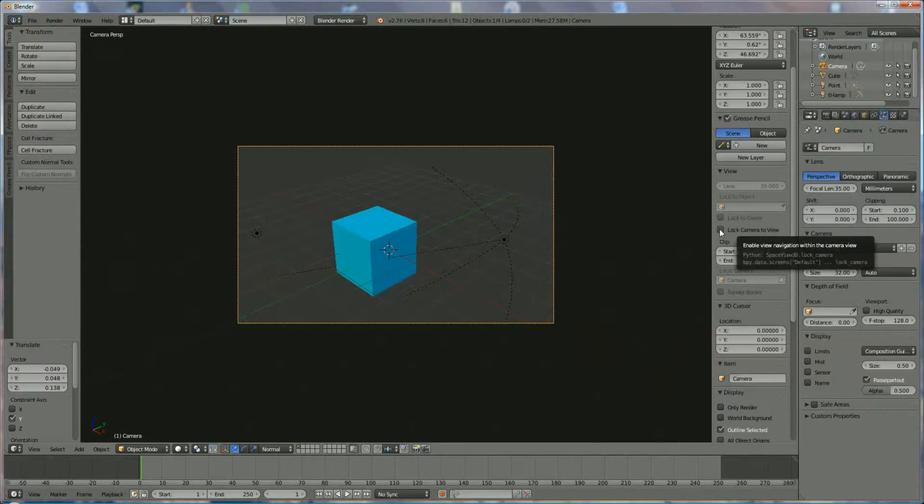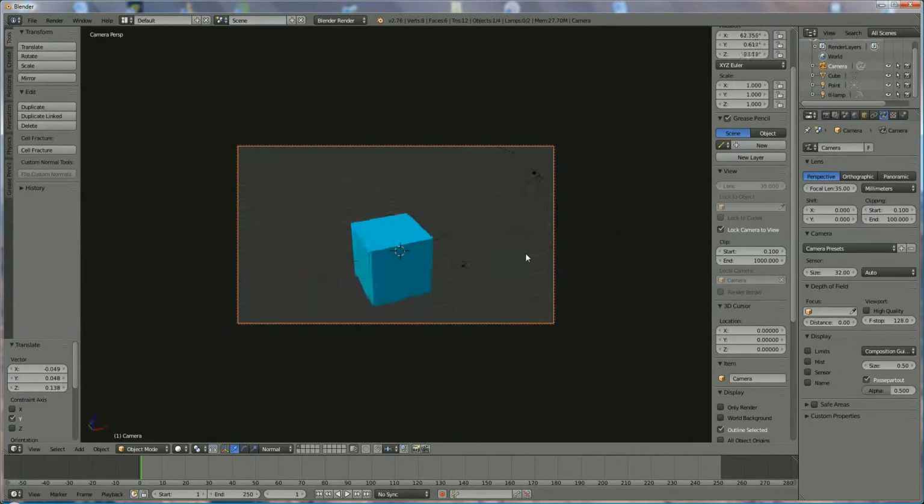And if you lock your camera to the view like this, the camera stays in position, and if you look carefully, there's a dotted line around the camera. Now if I press down the middle mouse key and move it aside, you can rotate your object in which direction you want. For instance, that. If you roll your mouse wheel in the middle, you can see that it comes in or out. That means you're zooming in or out with the camera. The camera is instantly moving closer to the object or moving away from the object.